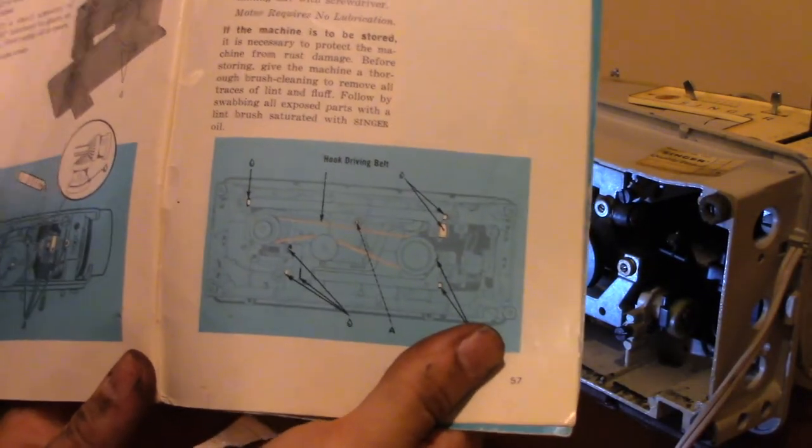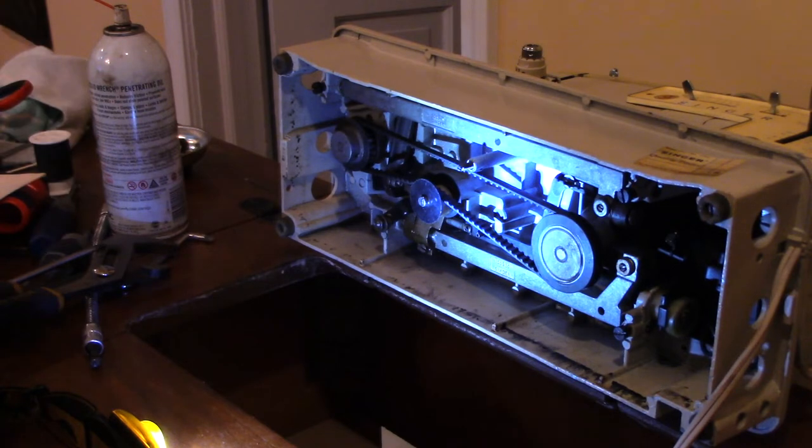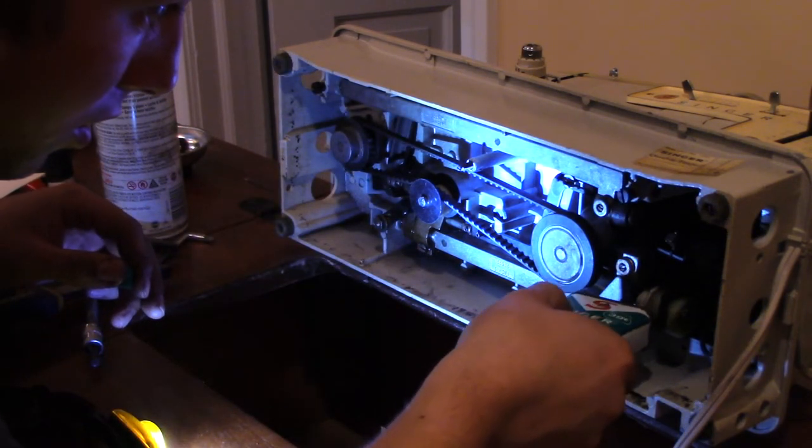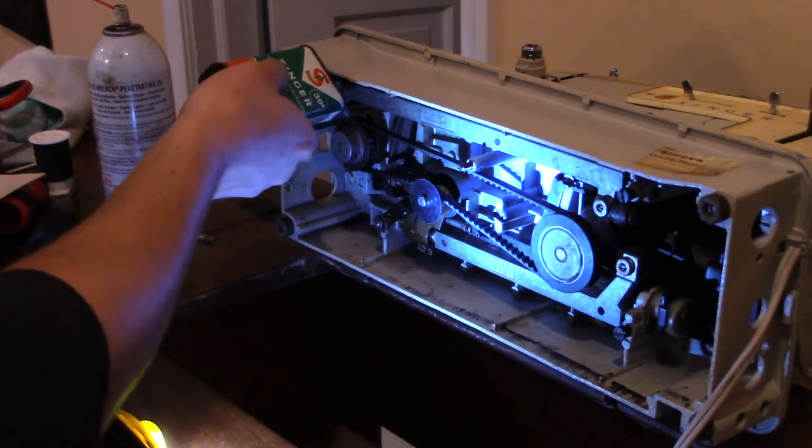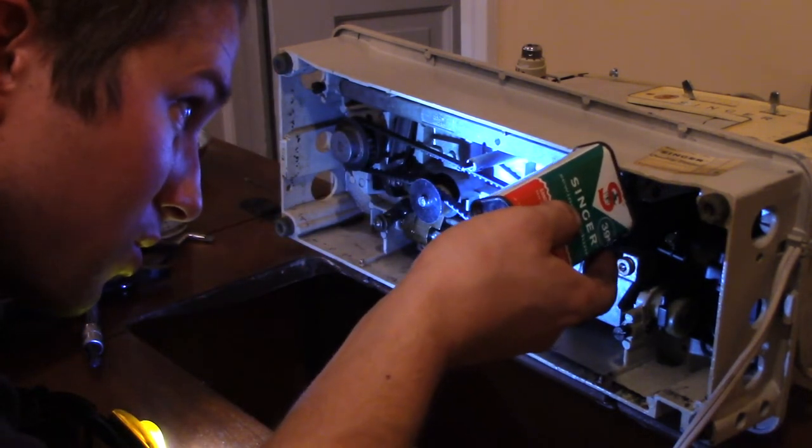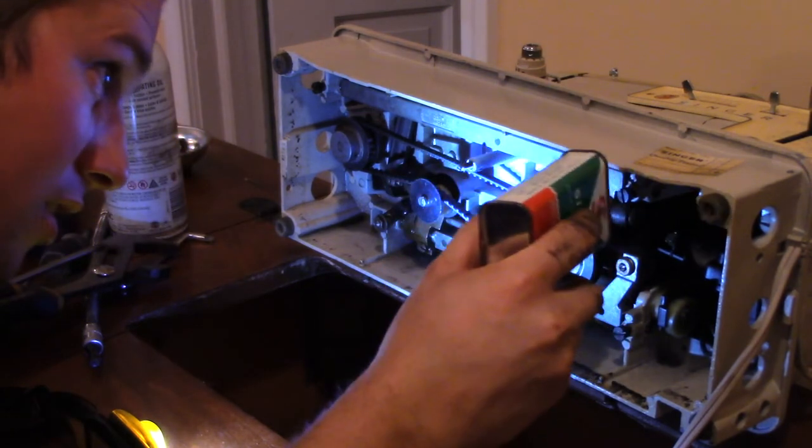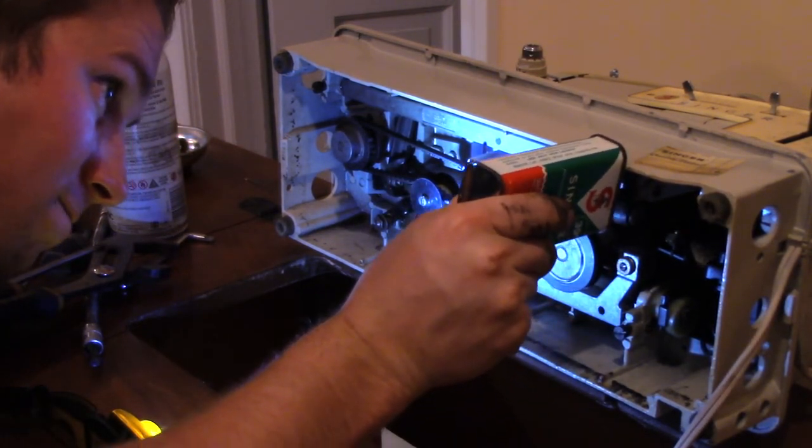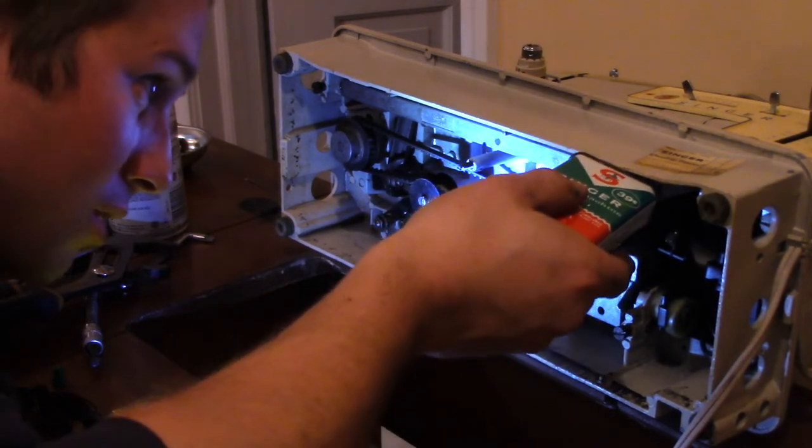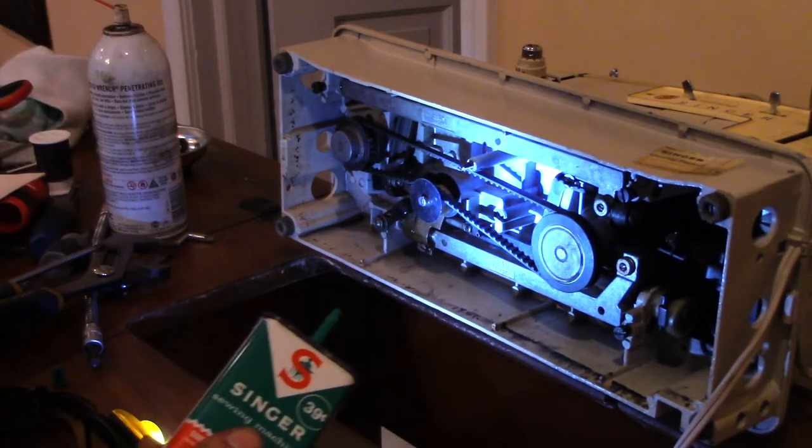If anyone's curious, these are the points on the underside of the machine where you're supposed to clean, or excuse me, oil. Which I think I got a pretty good idea of. So you want to oil this, oil this point. I also want to oil up here. I don't think I got enough out of that one. My issues is I'm running out of oil here. Or well, there's still oil in the can, but I'm having trouble. I think I got it that time.